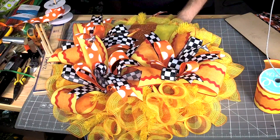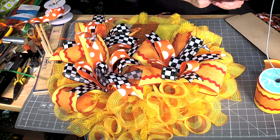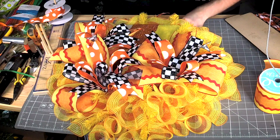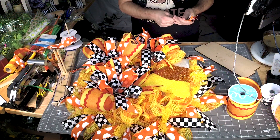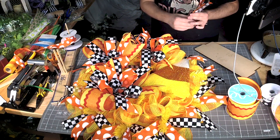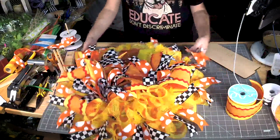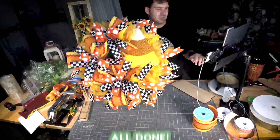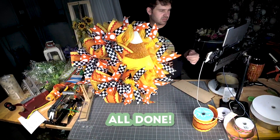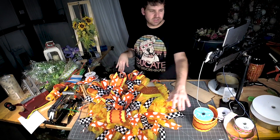Where you can still see my twist ties, they just look like part of the wreath, so there's no reason to come back in and cut them off. If I had used some color that didn't match, then we'd have a situation. I need to add this tie at the top but you can't really see that one — what I can really see is this spot right here that needs a little something, so I'm going to put it at the bottom instead. Simple, nice and simple. The most important part is to make sure that if you have a heavy bow side, you bring those colors around to the other side.